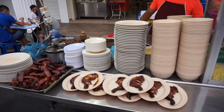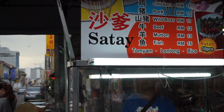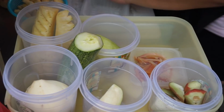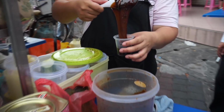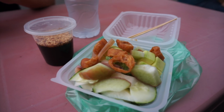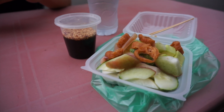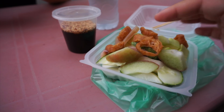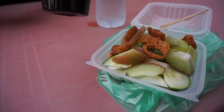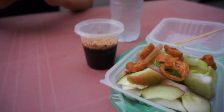With sauce. So soya sauce is a traditional. It's like a caramel or... Yeah, hello. Yes. Alright, so we are having rojak, which is apple, cucumber, octopus, calamari. There were different kinds of fruits and some kind of dried donuts, it looks like, in a shrimp sauce, and this looks like a caramel and nuts, hazelnut.